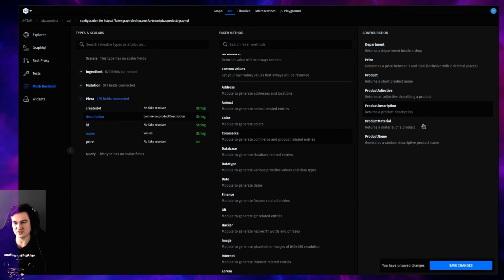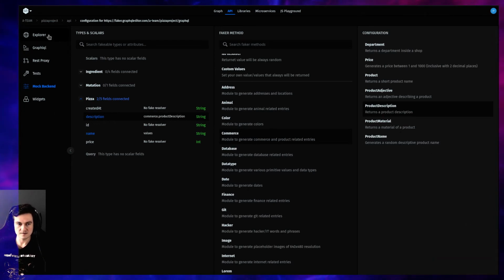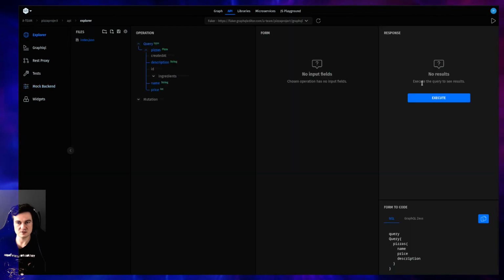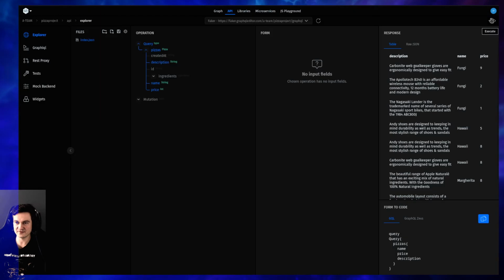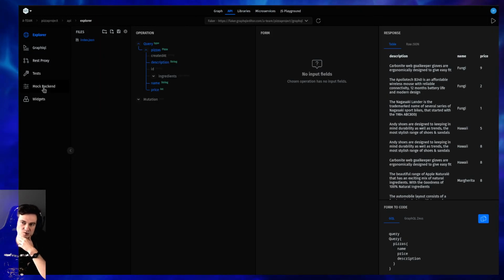Okay, and we have product description here. Let's see. It's commerce product description. Let's execute. Carbonite web goalkeeper gloves are ergonomically designed to give easy fit. It's still not a description of pizza, but the length is almost matching the original menu length. So we can leave it like this.